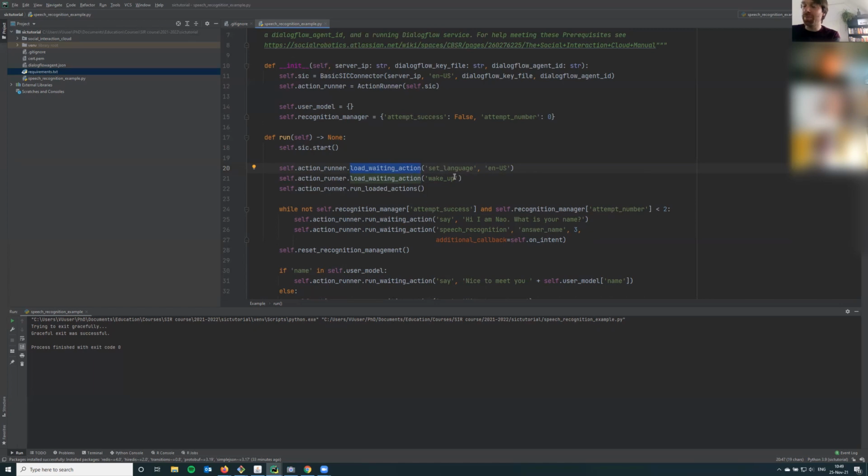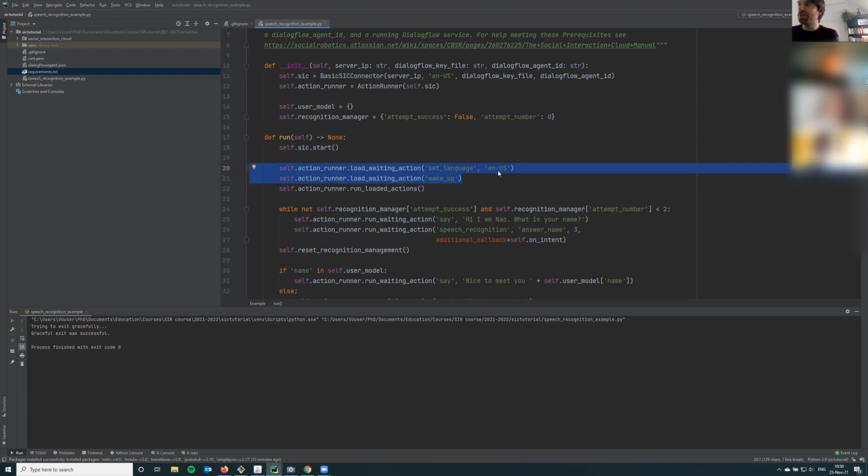It's the same input as a regular action or a waiting action, but it won't execute until you call run load waiting actions. And this makes sure that these actions are now run in parallel, basically.